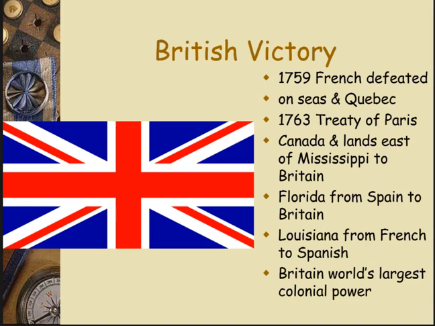You might want to mark that, right? 1763 is when Florida goes from being a Spanish possession to a British possession, and Louisiana from being a French possession to a Spanish possession. And the bottom line is, by 1763, Great Britain is the world's largest colonial power. They control most of India, most of North America, at least everything this side of the Mississippi, as well as Canada.